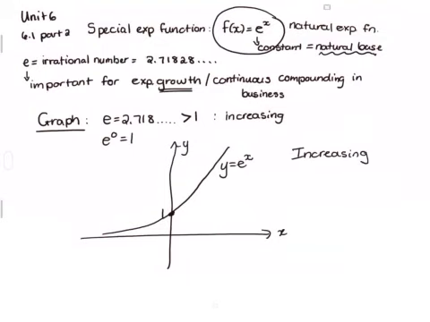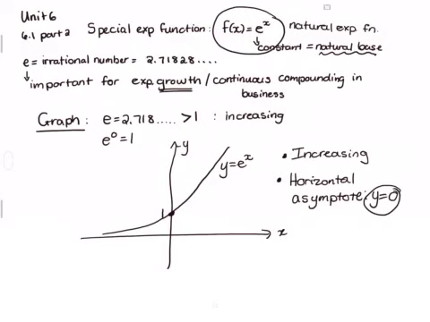And it still has all the other properties of functions where the base number is bigger than 1. Maybe the one property we'll still mention is the horizontal asymptote, because I want you to get that word into your heads. It is still the x-axis, so it is still y equal to 0.